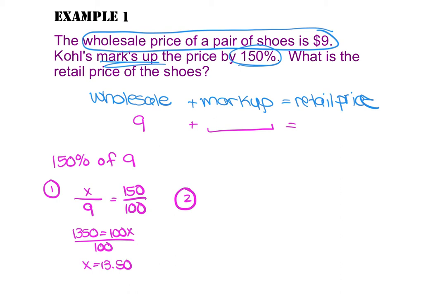The second one is we can actually use the percent and create a multiplication problem out of it in order to find our markup. So as a second possible strategy, we can take 150, divide it by 100, and turn 150% into its decimal equivalent. Then, once we have its decimal equivalent, we can multiply it by our number, which is 9, and that will also result in 13.50. So regardless of which strategy you use, it won't matter because we will still get a markup price of $13.50.